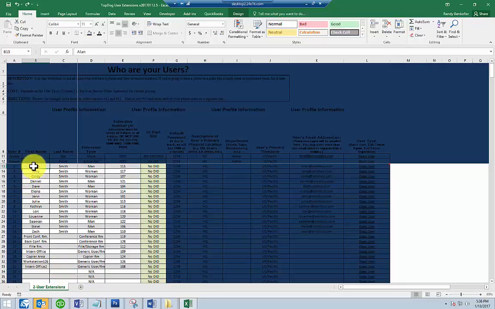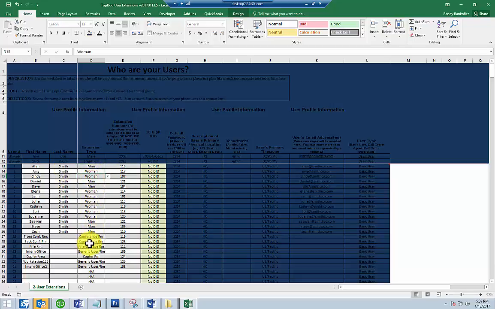You can see here it's the user's first name, last name, and there's this special drop-down box for the extension type. This is very important because it's going to tie into what you have to do in the Visio document, since we have different shapes and images for the different types of user extension. Here's the drop-down. NA is not applicable, but is it a man, a woman, an executive man, an executive woman, a break room, a conference room, a copier room, a file storage room, or just a generic user or generic room? Those are our options.